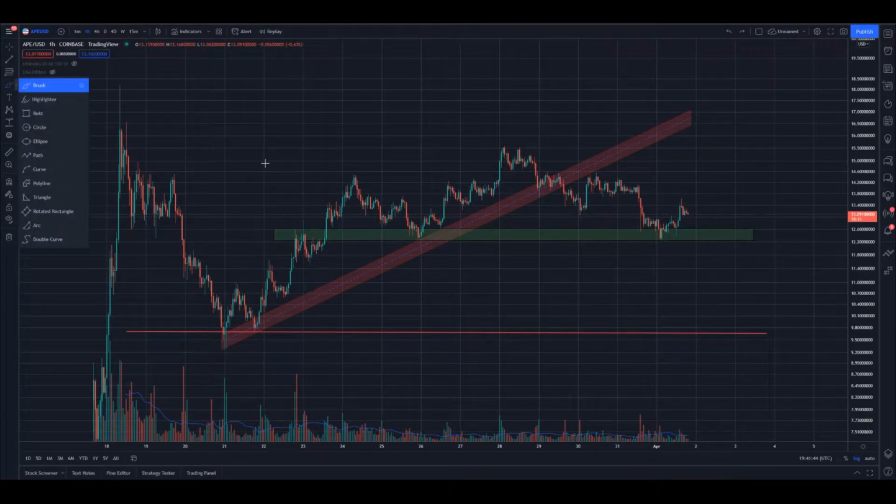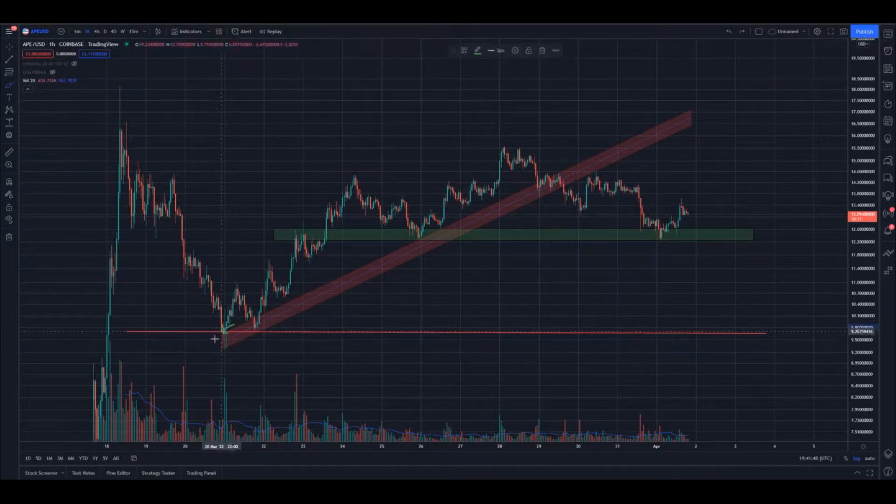Alright, back on the ape train. You can see that this uptrending zone of support that I had drawn here, which was indicating this uptrending move, has now broken bearish. I think I mentioned this in my previous video, but I also mentioned that if we started seeing lower lows here, that it could confirm that this uptrend is done, which I believe it is at this point in time. You can see that when we broke below it, we had a nice retest of it, and then we started trending lower.